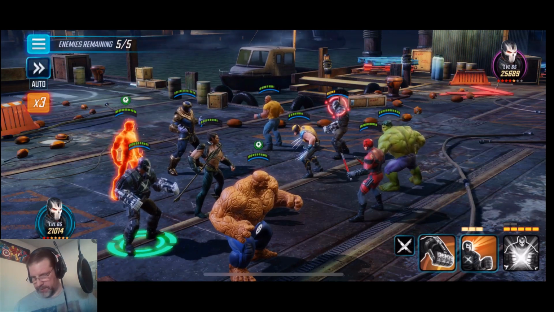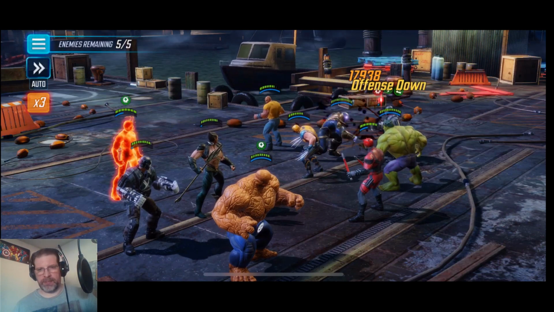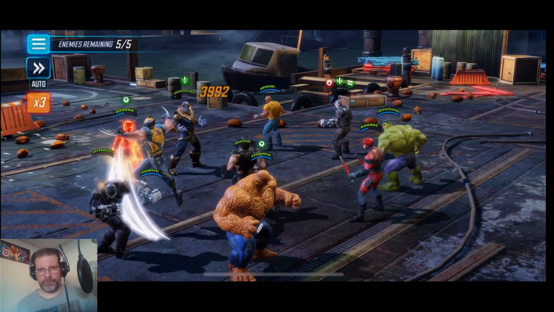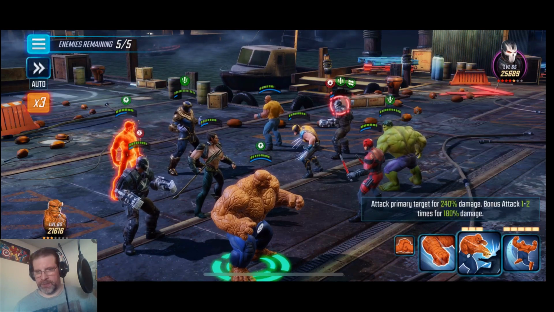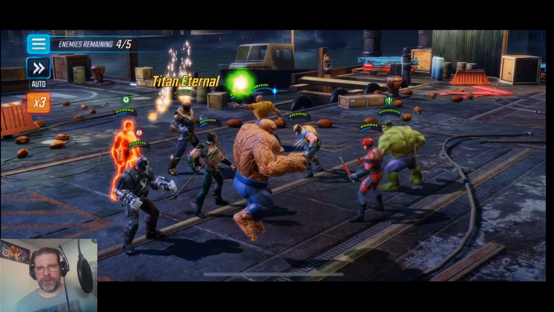Gain taunt. Gotta love doing taunts with him, right? Let's get his taunt going. And then we get 490. I don't think I need to use the ultimate on him. He's not going to block there. Let's just use his basic. Should be able to take him out.